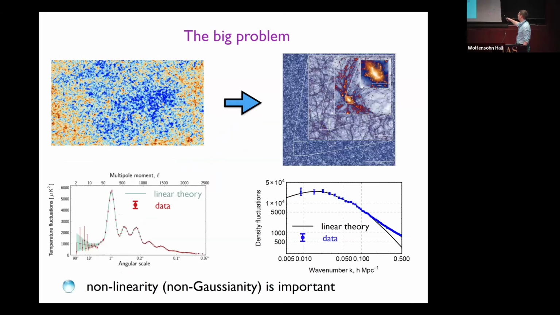So galaxies on large scales, they look a lot like the CMB. You know, overdensities, underdensities, more or less Gaussian, look a lot like the cold and hot spots. But then on small scales, if we zoom in, we'll start finding some filaments and clusters and a lot of nonlinear structure. And if I calculate the two-point function of galaxies and try to fit with linear theory, on large scales, so small wave numbers, it is going to fit, but on small scales it is going to totally fail. And this is because of the nonlinearities and the associated non-Gaussianity in the galaxy distribution. So those are very important facts that we need to describe.